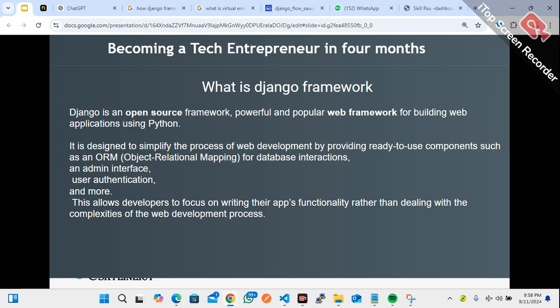Now Django also has what we call the admin interface. It has an already built-in admin that you can use to manage your software. So whatever component you create, Django already has the Django admin. You don't need to worry yourself about creating an admin. It is there. You can quickly leverage the Django admin interface.